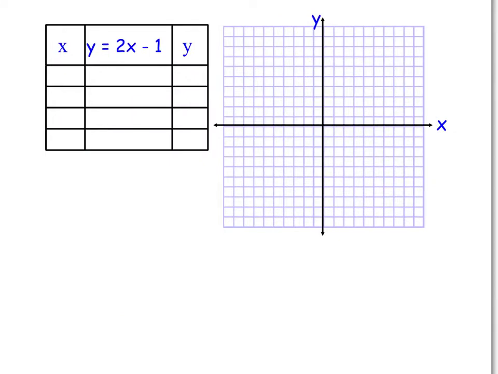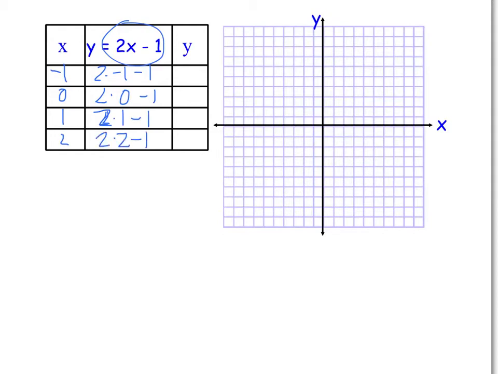Okay, so here we have the function 2x minus 1. Again, I'm just going to plug some numbers in. I think it's always nice to have a negative number, because every now and again when you get to a function that's not linear, it's going to do something different on the other side of the 0. So it's smart to always have a negative, even though it makes it a little tougher. So I'm going to make this one more challenging and have the negative sign. So this one I'm going to say 2 times negative 1 minus 1, 2 times 0 minus 1, 2 times 1 minus 1, and 2 times 2 minus 1.